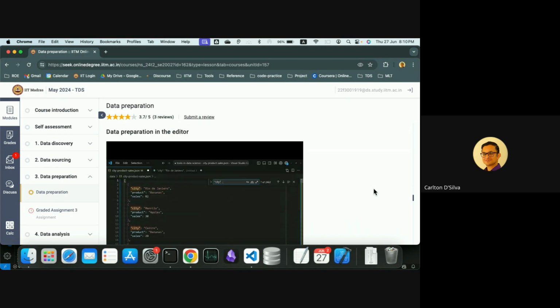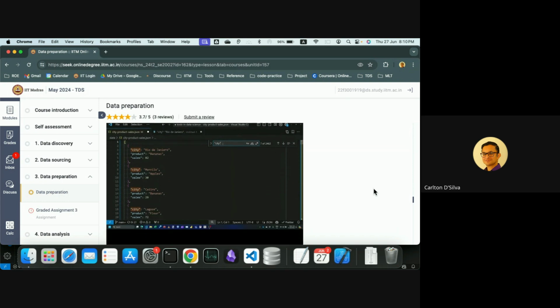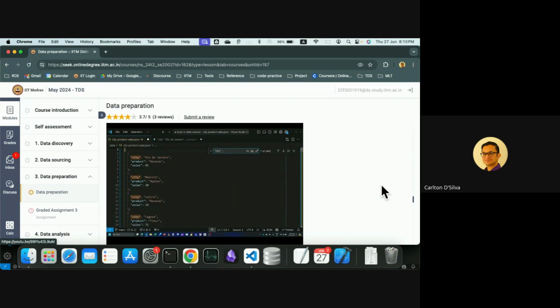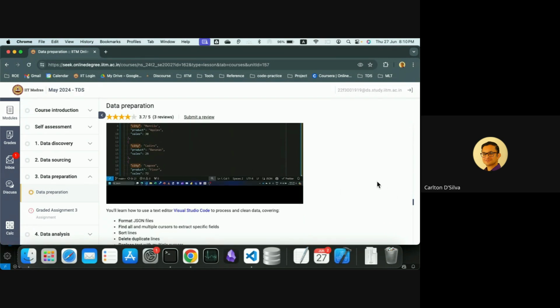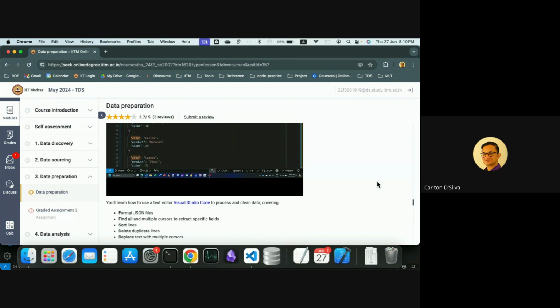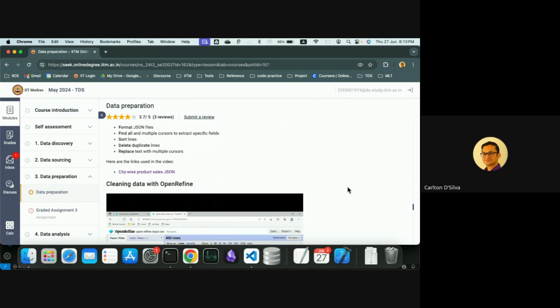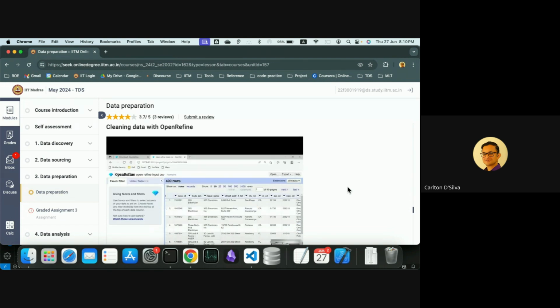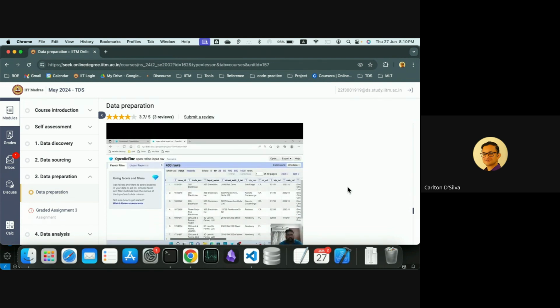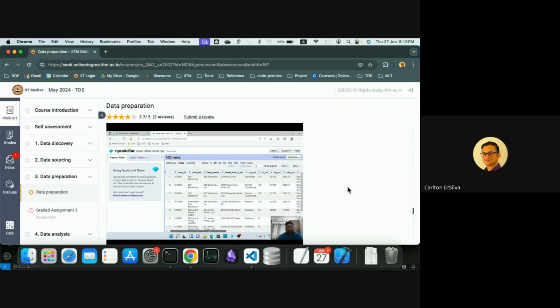Data preparation in editor. This is a simple video, but it's quite nice. It gives you a lot of handy tips on shortcuts and how to just work faster. In fact, I should probably learn a lot of these shortcuts. I tend to be a little bit, what should I say, more all thumbs when it comes to trying to use shortcuts. So there's something for me to learn in there. Anyone have issues with OpenRefine? I know sometimes this might be a little tricky. You guys found OpenRefine okay?